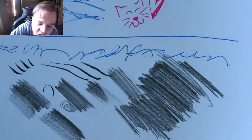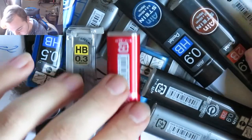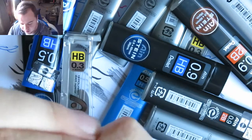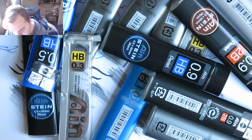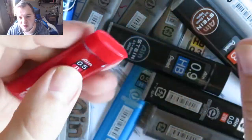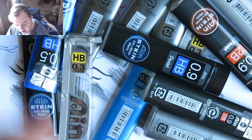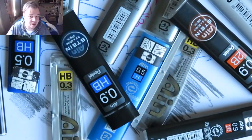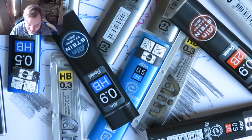Now we have what I think is our final one - a bunch of leads. These are all the leads that fit together. Wait, how do I open this? You just twist it like so. These are normal leads - I've been recently using colored lead for sketching, but these will help me. There's also a little card in here - they wrote me a handwritten note! Thank you for being a Pentelian. They wrote it on really good paper too - that's so nice.